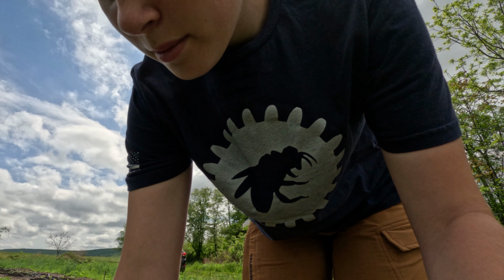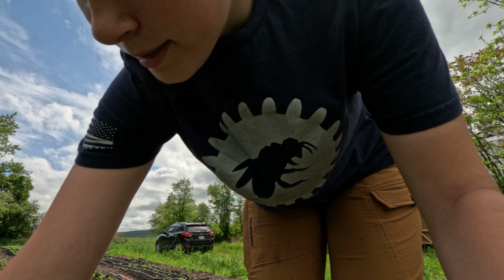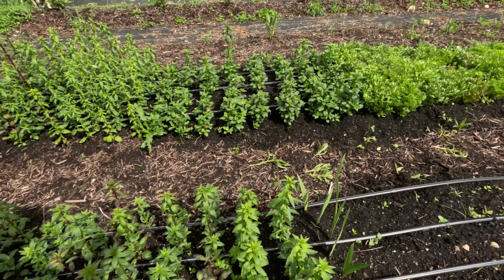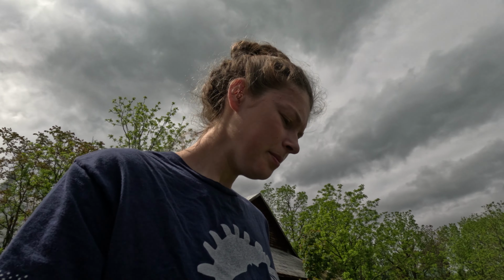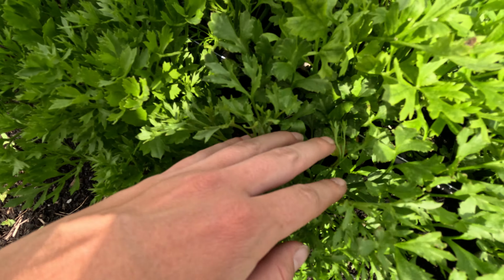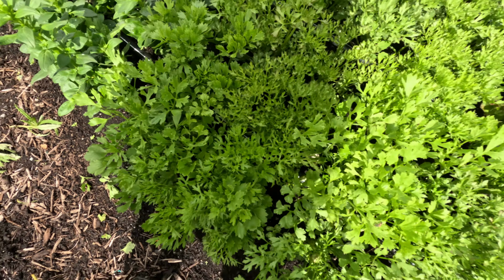I don't know how there get to be so many of them, but there are, and it's awful. I'm gonna pinch some more of these snapdragons, hopefully get them to be a little bushier. It's got some of this growth here. I'll pinch it right there. I still haven't gotten any buds from this ranunculus. I mean, it looks great. It's very big. Oh, there we go. There's a bud.